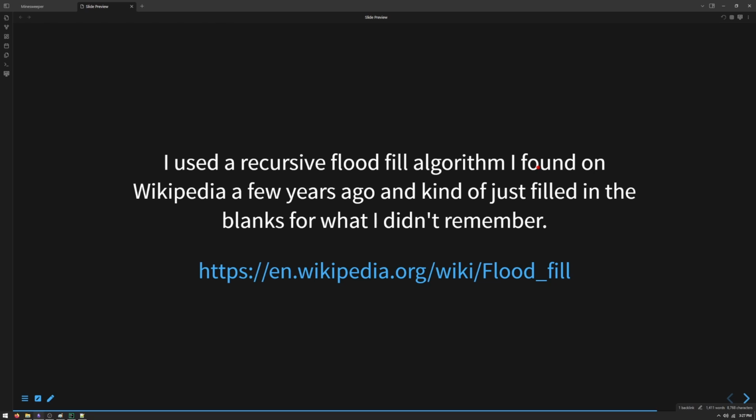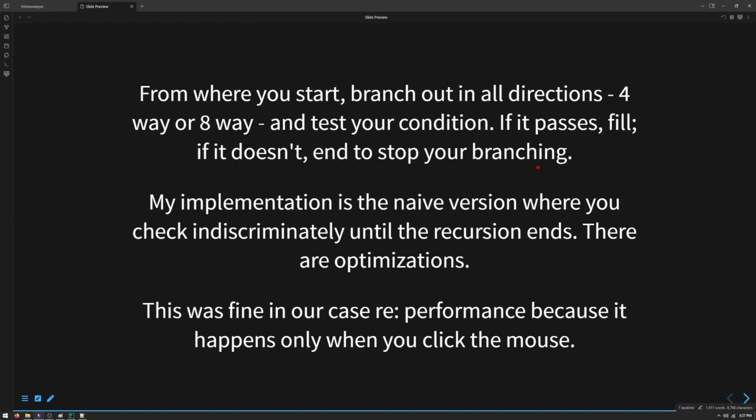Because once you realize the algorithm, once you figure it out, and the tool that you're using, your programming language, is no longer in your way, you can just think, oh, I think I can do this, and then you'll be able to just bang it out. So I did the whole flood fill thing off of memory. I'm not at all saying that I'm smart. I'm saying that it is that easy, and once you start to learn how algorithms work and how your language works, then you will just be able to do that again.